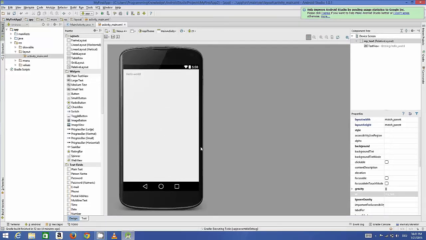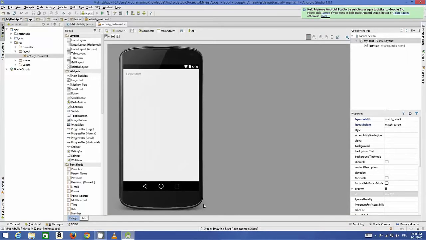We will choose that. So I will wait for this device manager to appear. So this is the launch emulator, and the default device is Nexus 5. I will just leave it as it is and click OK.